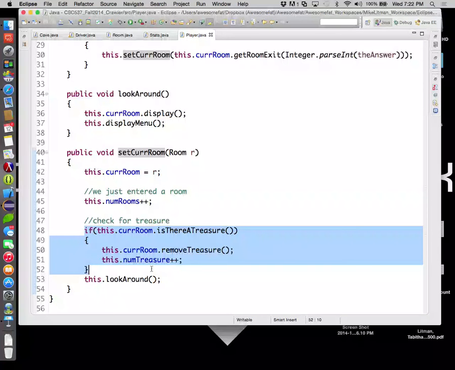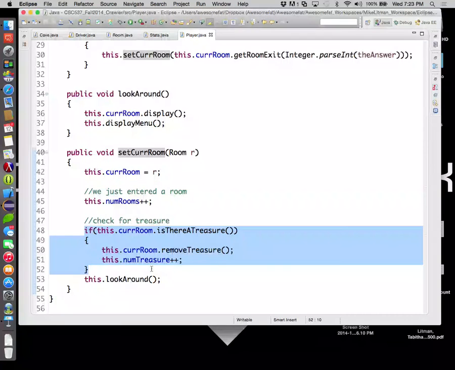So as far as right now goes, in terms of displaying our treasures in the room, our rooms will always say we don't have a treasure. They did before we looked around, but we grabbed it real quick. That's right. So we really need to, because we probably want to show that there was a treasure in the room. That might do some justice.